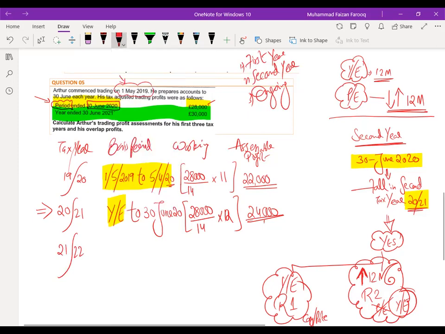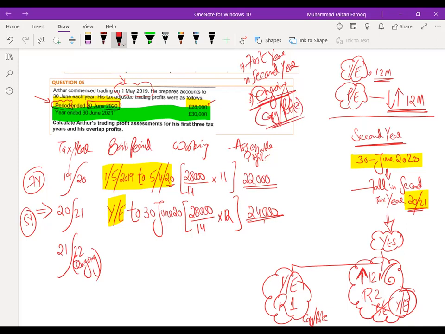The third year will always be known as ongoing because it's my life now. This is my first year. This is my second year. Now, after the second year, it's ongoing. Ongoing is very easy. Ongoing is copy paste, same like rule 1. How to copy paste? Can you check this first and see whether 30th June is covered?